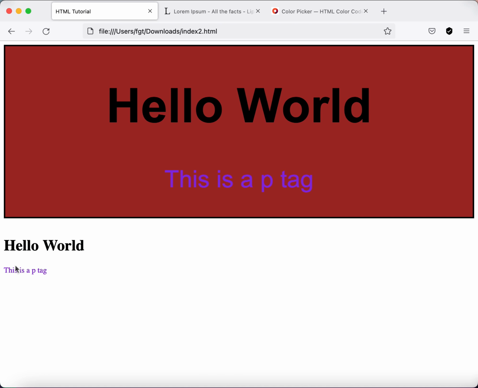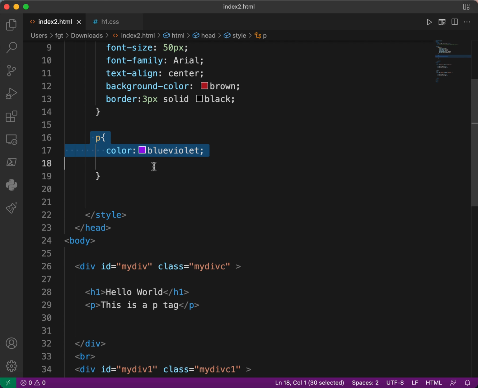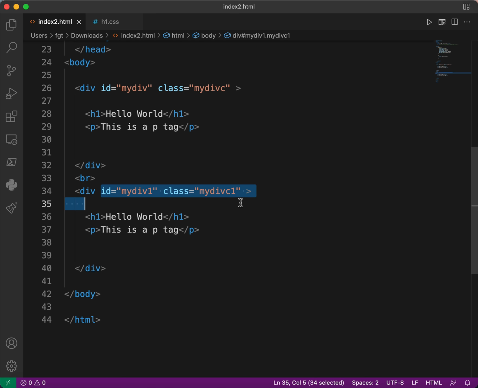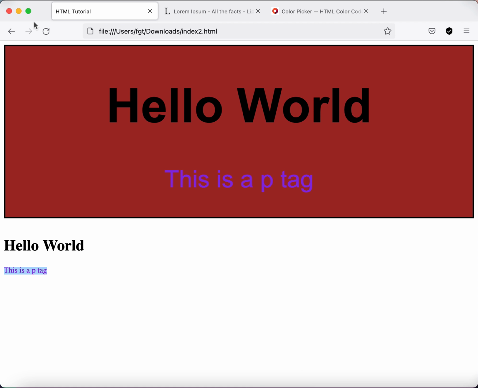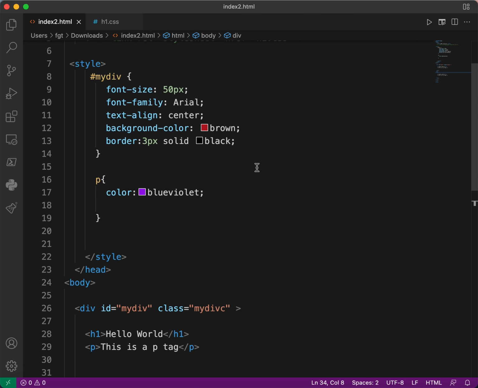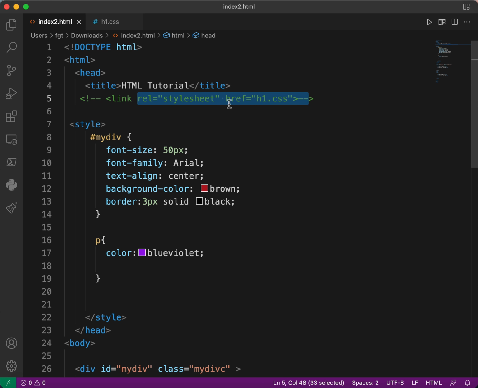But the p tag changed because we specified here that we want to change it. Even if we remove the ID, the class, it's still not going to change anything. And here also, because I commented out the external file, it's not going to affect anything. If I uncomment the other file here, let's see what's going to happen.